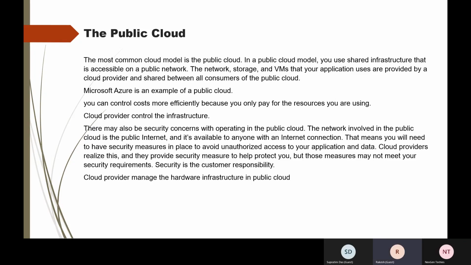Whatever VMs you create in Azure are created as public resources, and they are available everywhere. You can access them from everywhere. So in corporate networks, before implementation, they integrate their on-premise network with the Azure cloud, and they remove the access from the internet.